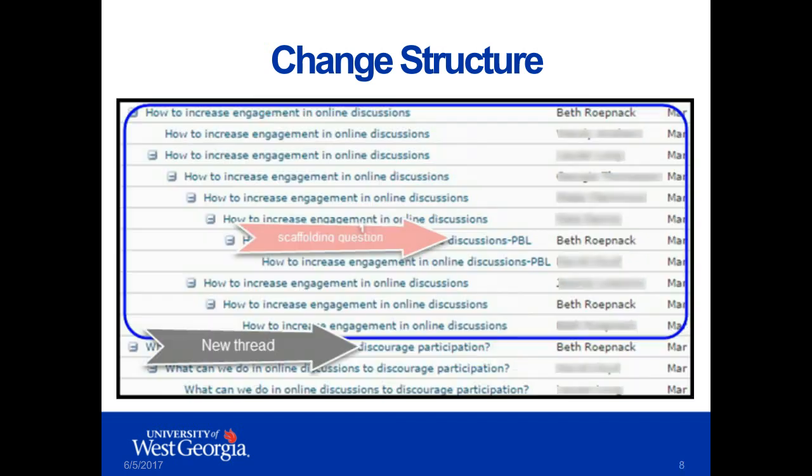So in this example here, the instructor, myself, posted a question. Students are responding through the week. You can see them responding to each other. And then I come in and ask a scaffolding question. So I'm probably going to summarize what everyone said so far. I'm going to use their names because that really helps you connect with students. And then I'm going to redirect or deepen the conversation somehow.